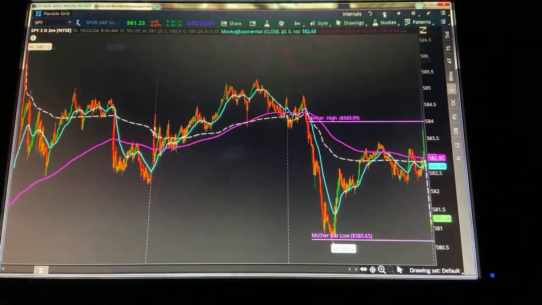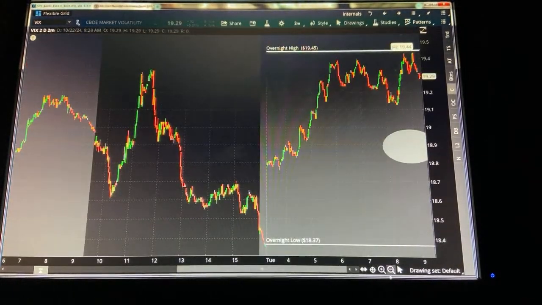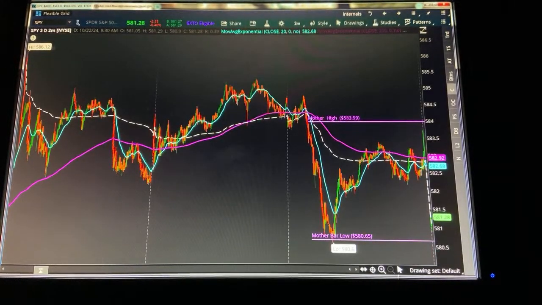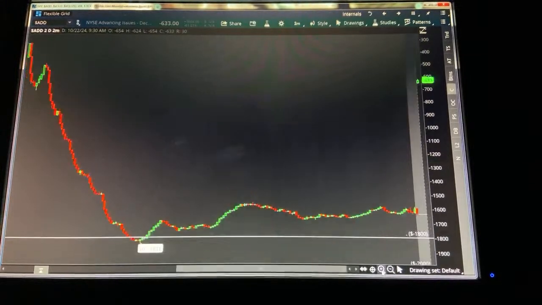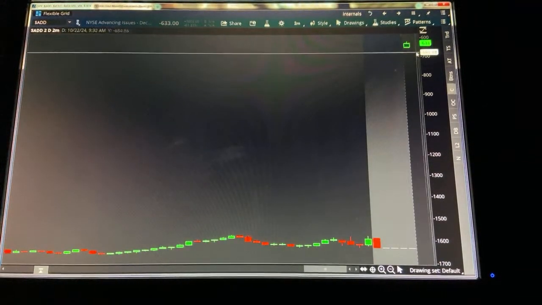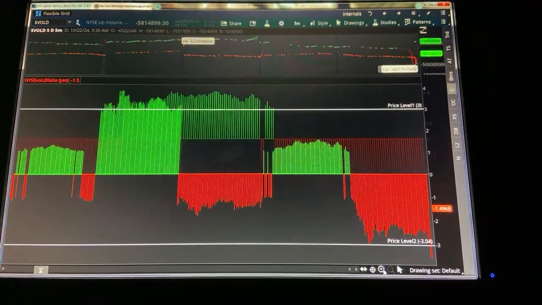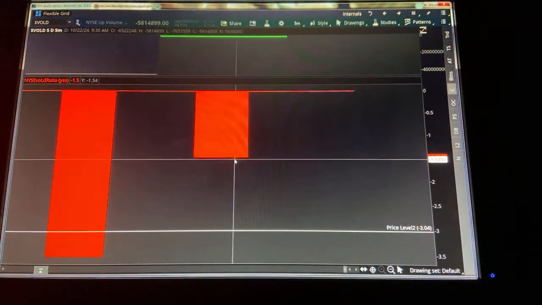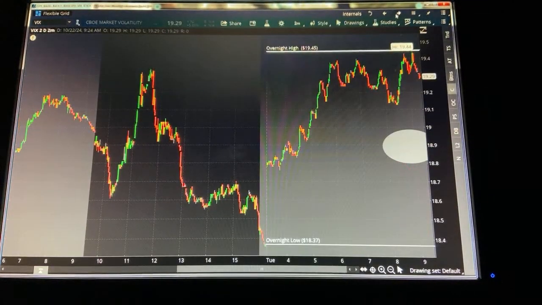Advanced decline. VIX, too early for a cumulative tick. VIX is up 5%. We'll see if that sustains. Gap down in SPYs, but gap down into some demand. Advanced declines, negative 600, not super extreme, slightly negative. First print vol D, slightly negative here, 1.4, nothing extreme. Plus or minus 30 would be extreme. So nothing too extreme here.